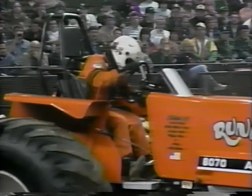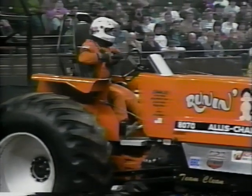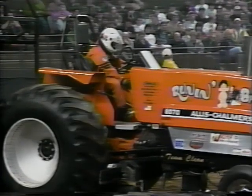They had some major problems with their hitch. The lower hitch was fine. The upper hitch, they couldn't get the other chain around the loop. And these guys run with two hitches here. For safety purposes, they run two hitches. All right, apparently things look all right. Dad's got them fixed. These guys came all the way from Port Clinton, Ohio. Man, that's right up on Lake Erie. No doubt about it. It's a beautiful town.